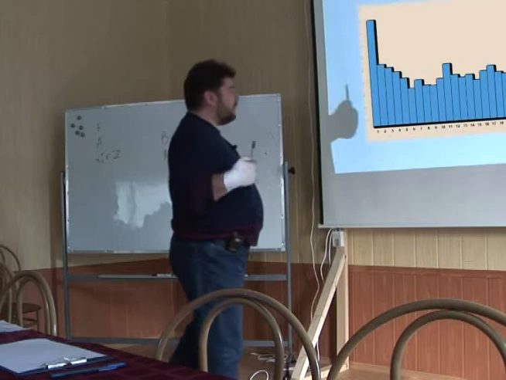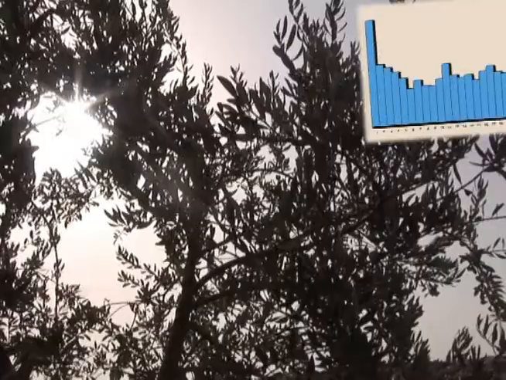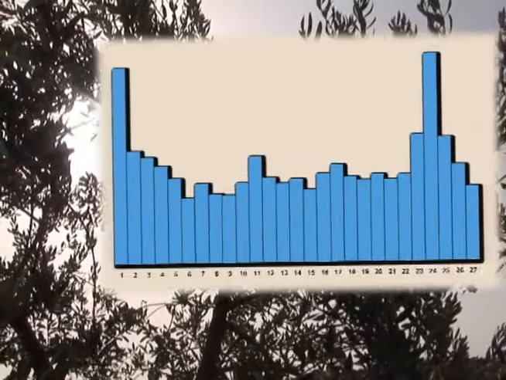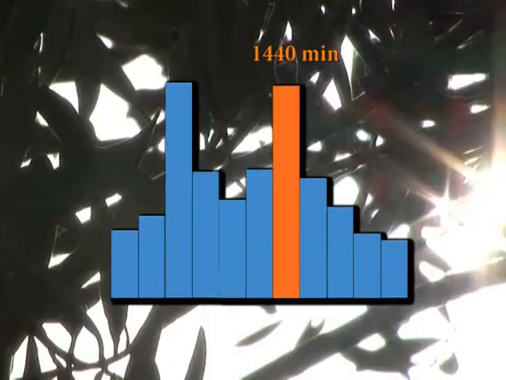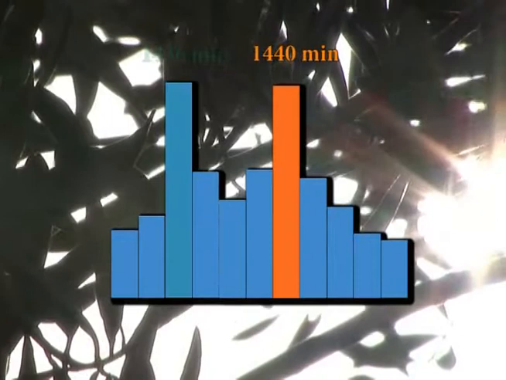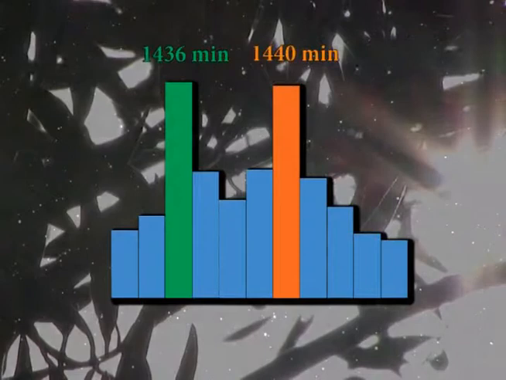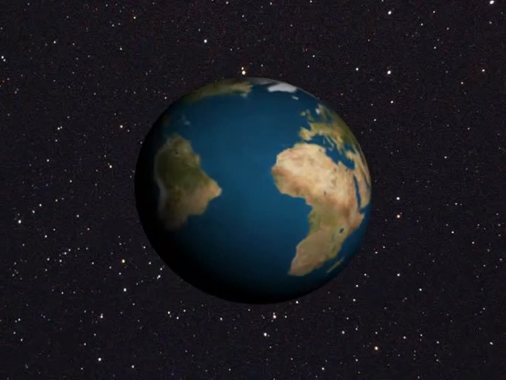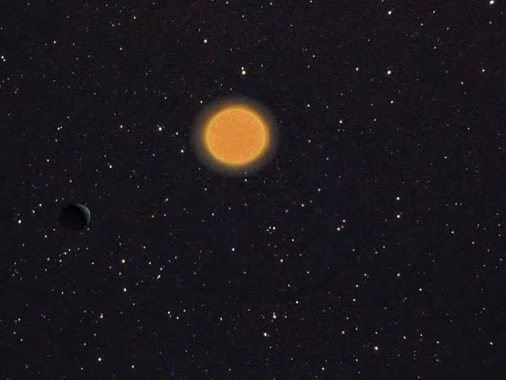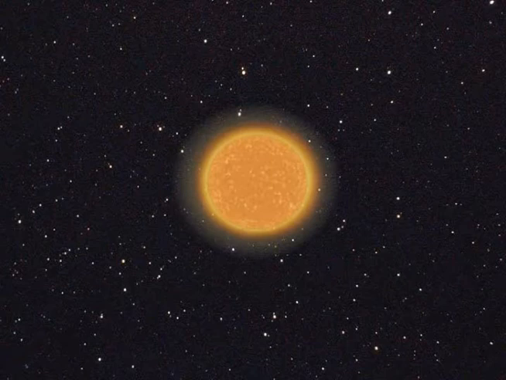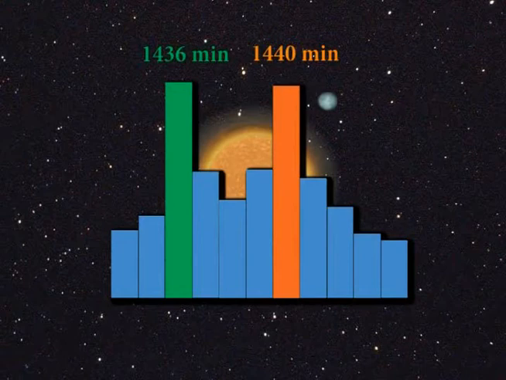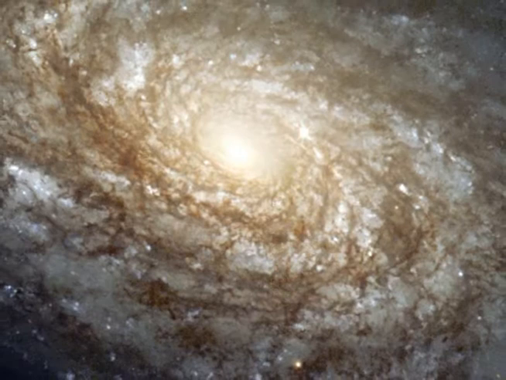Eventually researchers returned to studying this phenomenon. One of the first and best studied results is the daily period discovered in long series of measurements of fluctuations in processes of various nature. The fluctuations of stochastic processes appeared to be similar after a period of time equal to the solar day. Moreover, increased measurement accuracy revealed another period of recurrence of histograms — this time equal to the stellar day, the time the Earth takes to make a full rotation with regard to the fixed stars. Due to Earth's motion around the Sun, this period differs slightly from the solar day.